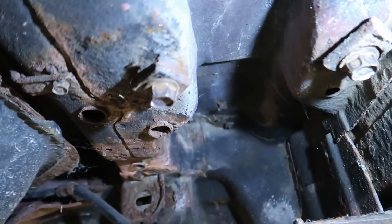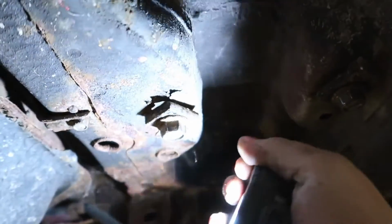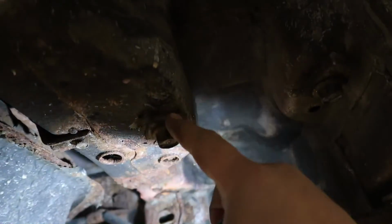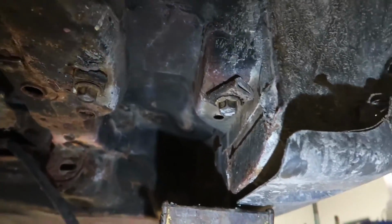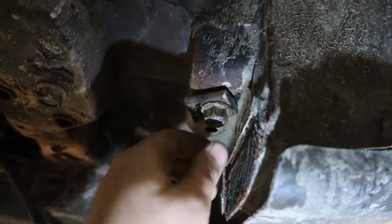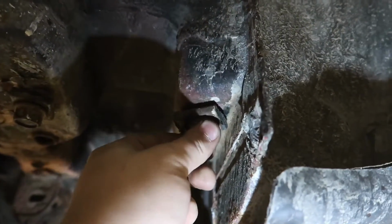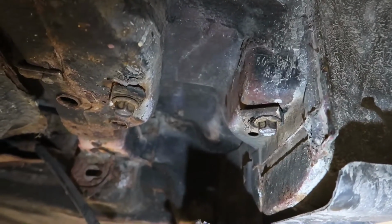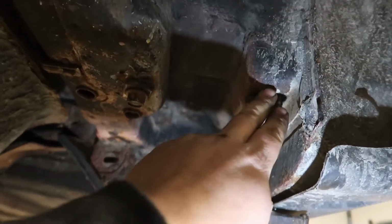And then on this side, kind of the same story. This one, the nut actually started spinning inside the frame, so I just cut the bracket to get the arm out of here so I can have a little bit more accessibility to work on this to fix it. And this one's just really frozen in there. So I got to figure out what the hell I'm going to do to fix the trailing arm bolts that go up into the frame.